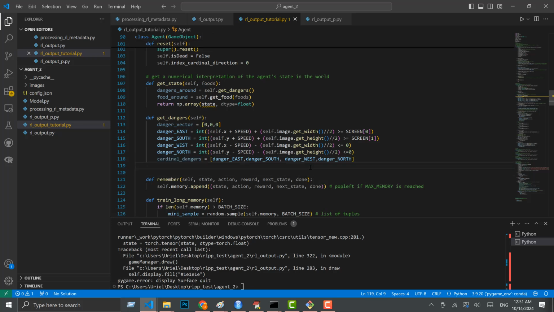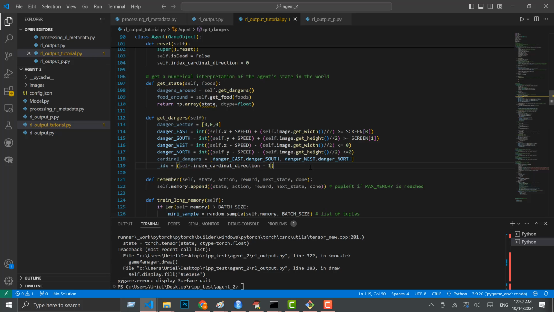Excellent. The next part involves using a special formula that, if you remember from chapter number 5, involves a cyclic process. We will create a new variable called index, and we're going to make it equal to the self.index of the cardinal index, which is going to be the direction in which the agent is currently traveling. Can be east, south, west, or north, 0, 1, 2, or 3. And we will subtract 1 from it.